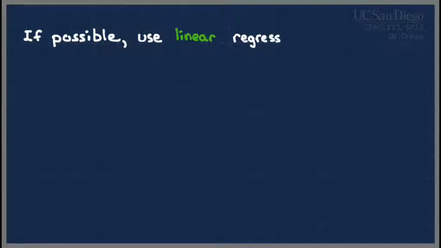So we kind of have to define what linear regression is. The key point of linear regression is you're trying to fit data to something that looks like a straight line. If you can make it fit the form of a straight line, your answers will generally be much more robust and much more reliable. The reason is the process of linear regression uses matrix algebra. So who's taken your linear algebra class so far? Most of you have taken linear algebra. It is a linear algebra problem to determine the best coefficients for something that fits a straight line. And therefore, there is no variation. If one person does a linear algebra problem and somebody else does it, and they both do it correctly, you will both get exactly the same values. So linear regression is nice.